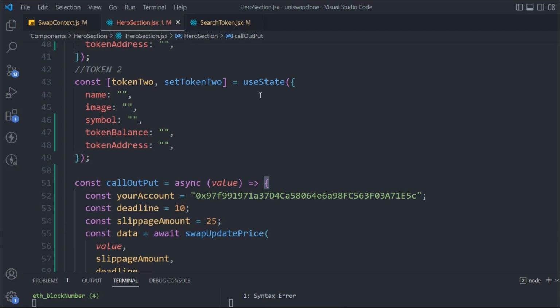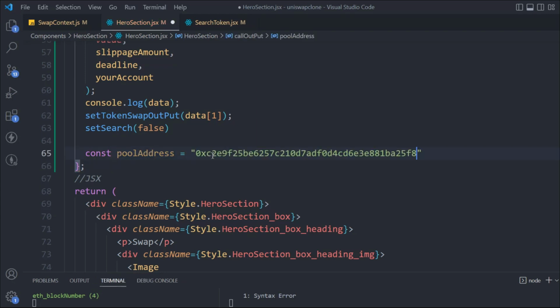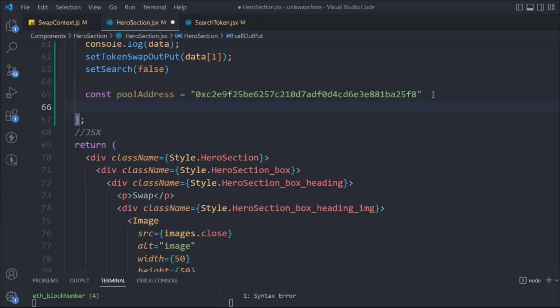Now let's come here into the functions, and here we have to provide the pool address. If you visit Uniswap, there are multiple pools with different tokens, but the pool I'm taking is the WETH, the ETH, and the DAI. Right now we are going with the face value, but we'll make it dynamic. So here we have to provide the address of the pool. I already have that pool address, I will simply paste it here. Just follow along with me. Everything will make sense.